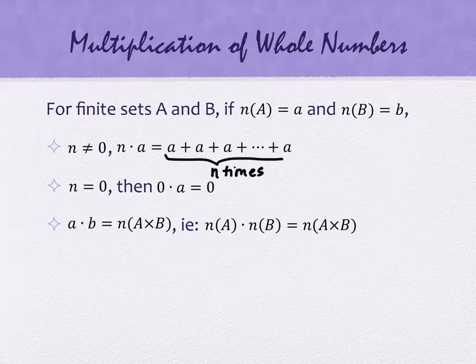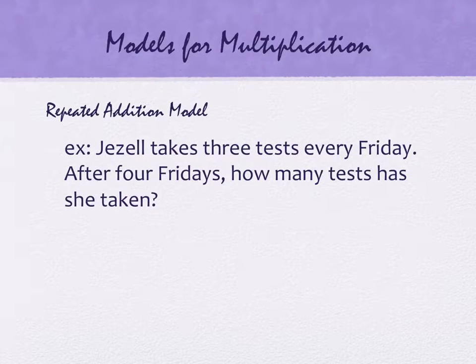All right, just with addition and subtraction, the difference is sometimes in the way that we visually sort of draw them, and sometimes the difference is in the way the word problems are created, which is what we did with subtraction. So here's an example model for multiplication. Giselle takes 3 tests every Friday. After 4 Fridays, how many tests has she taken? And we understand that that's 3 times 4, right? But this is an example of repeated addition.